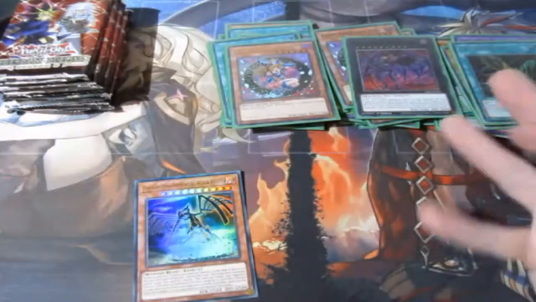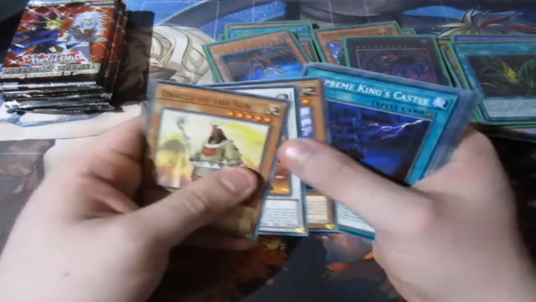There's still no Magician's Soul. That's one card I really do love to get. If I don't get Magician's Soul today, can't win them all, people. You can't win them all. But like I said, though, it doesn't count for my luck because you're guaranteed to get yourself holographics all the time.